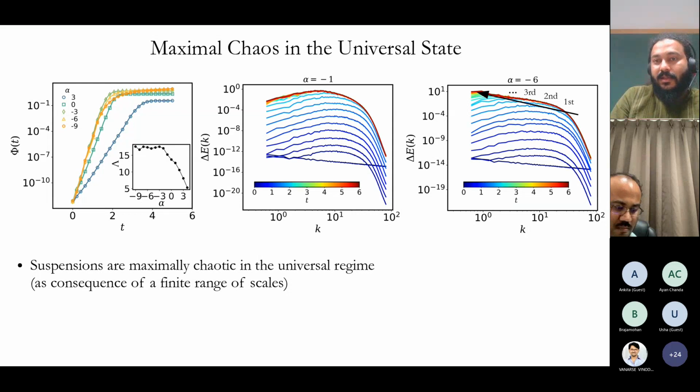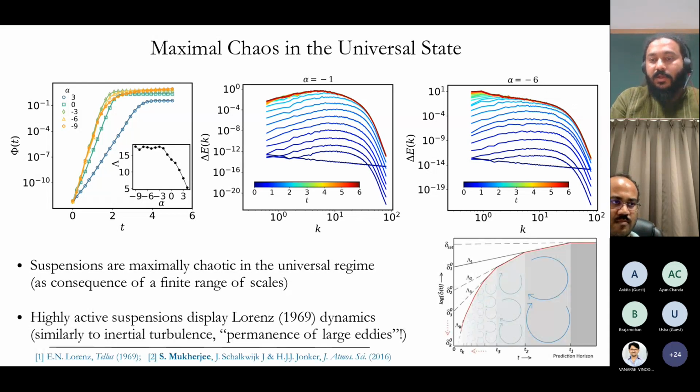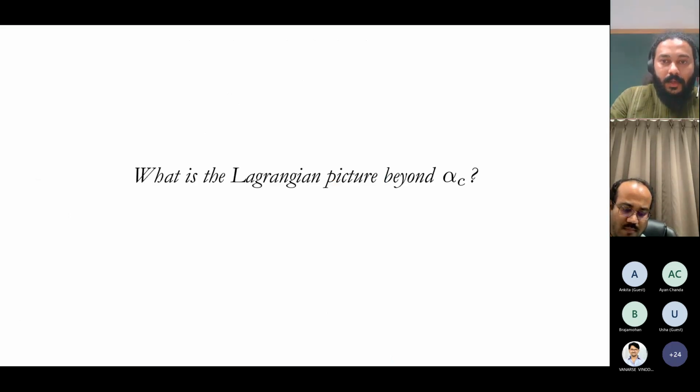And this is really interesting that the largest scales that you see, which is the smallest wave numbers, they are the slowest to saturate, in fact, in this case. And this sort of reflects what is known also as the permanence of large eddies in turbulence. So this schematic is showing you that you can have a scale dependent Lyapunov exponent as well, and the largest scales are slowest to saturate. And this is exactly what was predicted for inertial turbulence. So it's interesting that while there is maximal chaos, this sort of a phenomena still shows up in active turbulence. So this is the picture from the Eulerian perspective.